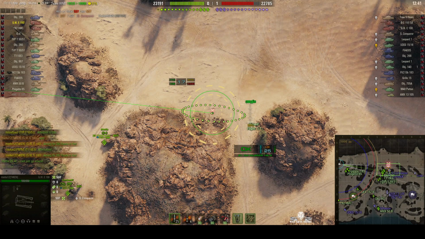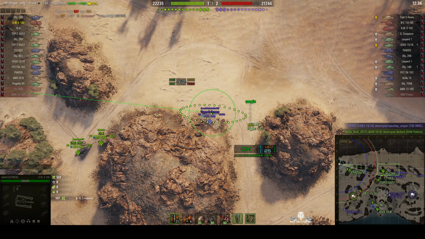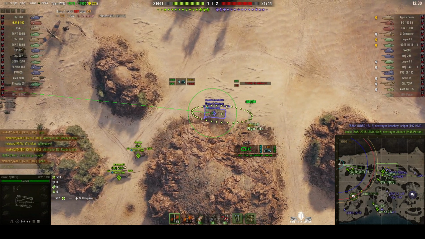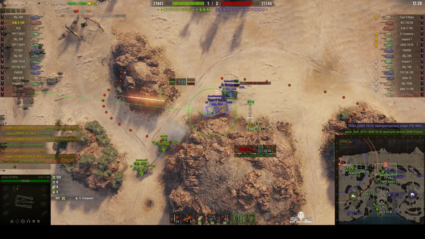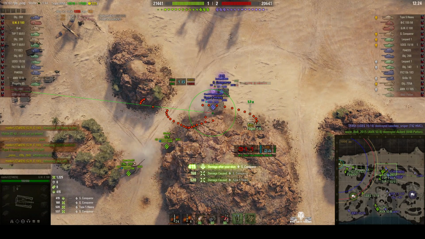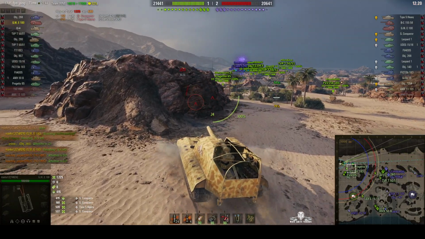He's marked the ground to tell his teammates that that's where he's looking. Ideally, he wants one of them to poke round the corner, have a quick look, and hopefully the 260 will do that. There he is, there's the Type 5. He's adjusting the aim, rounds out. Direct hit for 520, and he actually damaged the Super Conqueror as well with splash. Okay, relocating.